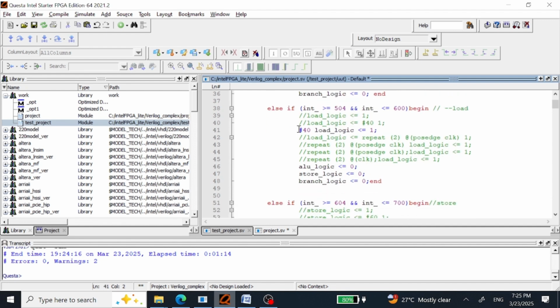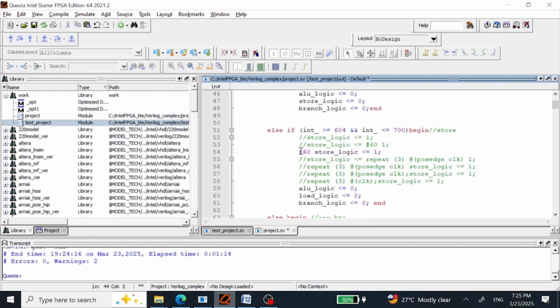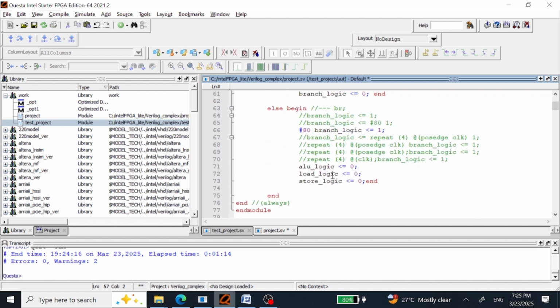Now we can comment out this line and find its equivalent, this line. Now we have to comment out this line and find this line. Comment out this line and find this line.